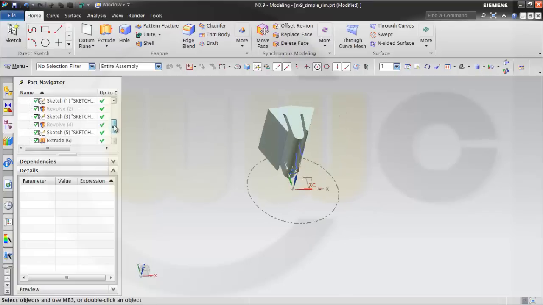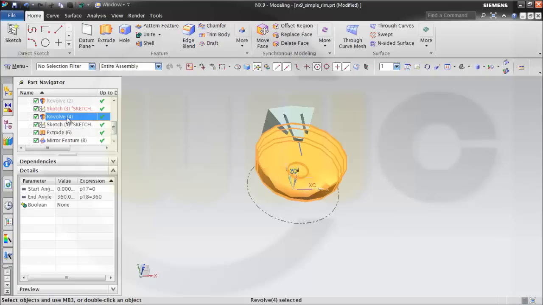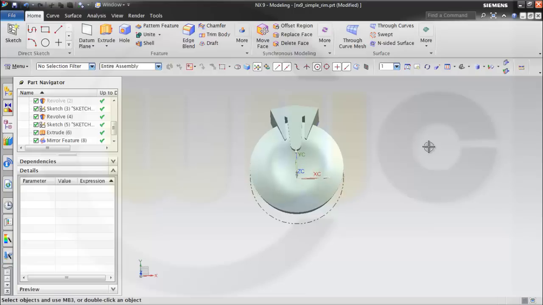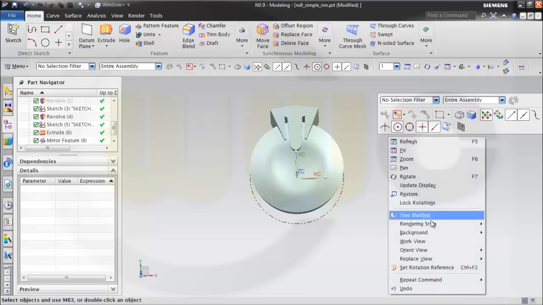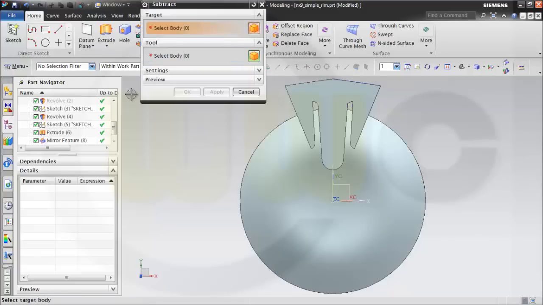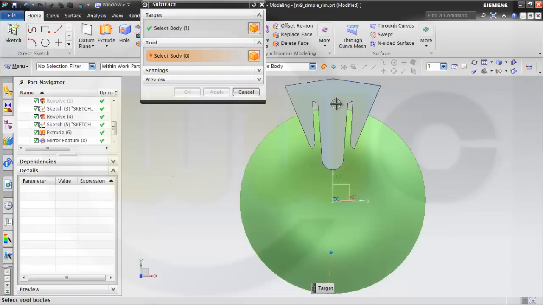Now I want to show this again, and I want to remove this from that. So I go to subtract, and I want to subtract from this body that body, and okay.